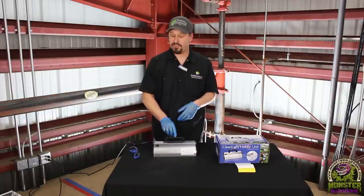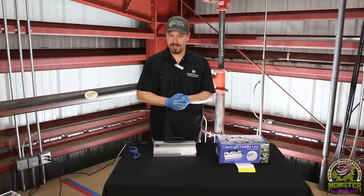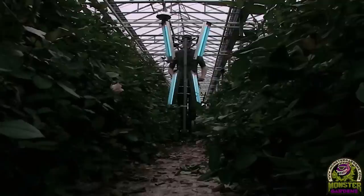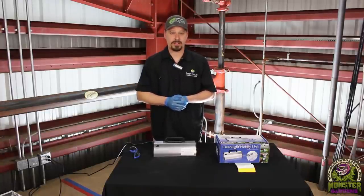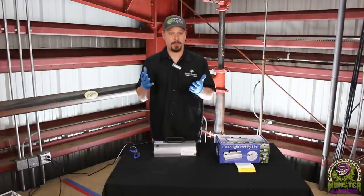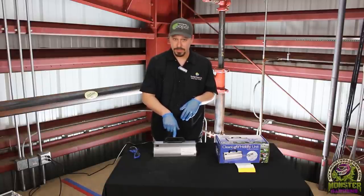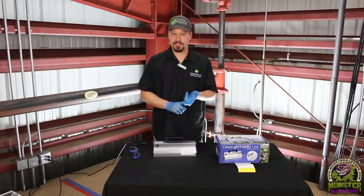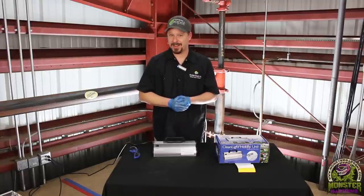For organic gardeners who don't like to use pesticides, this is a very good solution. It's also available in a commercial format, and many people are employing these in greenhouses as a form of IPM just to kill mold spores flying around in the air. This product is also great for sterilizing your room after a breakdown — you can get into all the nooks and crannies and basically nuke it. It's safe, effective, inexpensive, and it actually works. I've had great success in just two or three applications. This product and many other products are available at monstergardens.com.